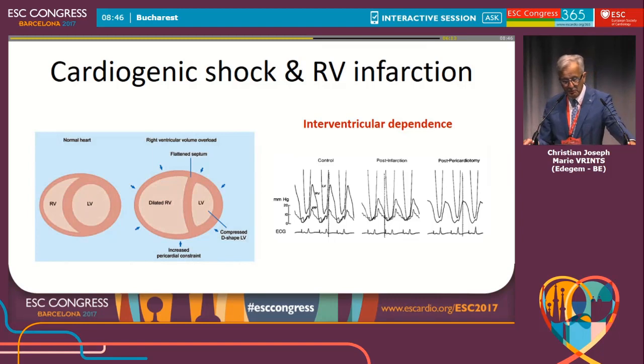This slide comes from a very old publication in Circulation, that demonstrates in an experimental situation that in case of a right ventricle infarction, you get equilibration between the left and the right ventricle with equilibration of all the filling pressures, like in constrictive pericarditis. And after removal of the pericardium, you see that this equilibration disappears. And this is an illustration of how in the case of right ventricle infarction, when the right ventricle starts to dilate, eventually exaggerated by infusing too high volumes of fluid into the circulation, this may induce this constrictive phenomenon on the filling of the left ventricle.